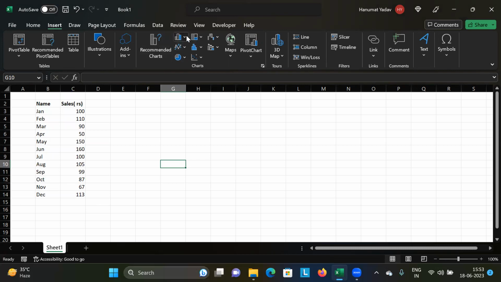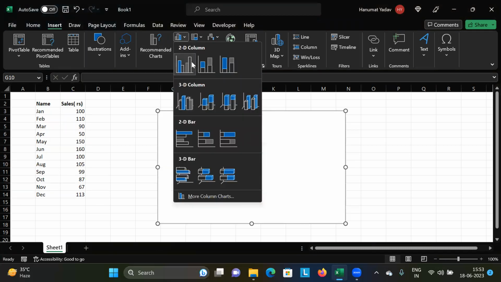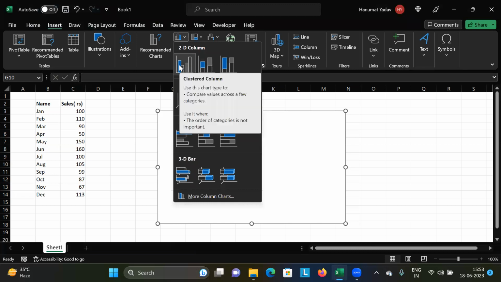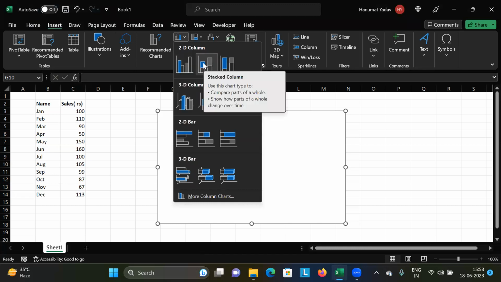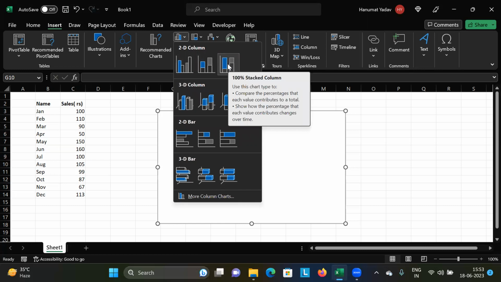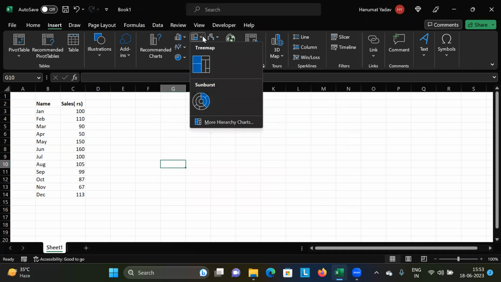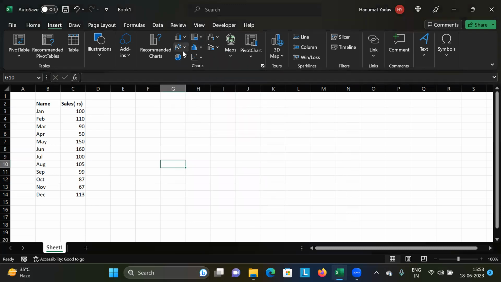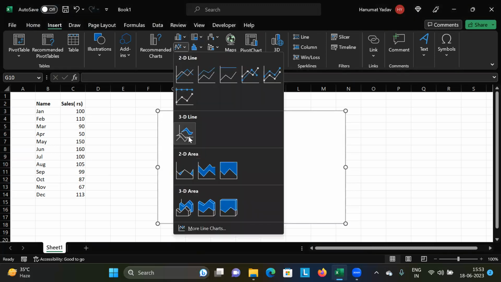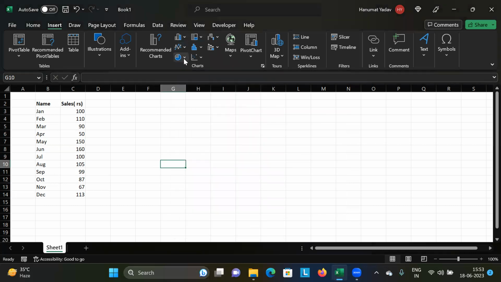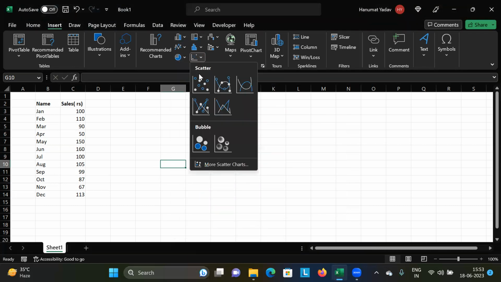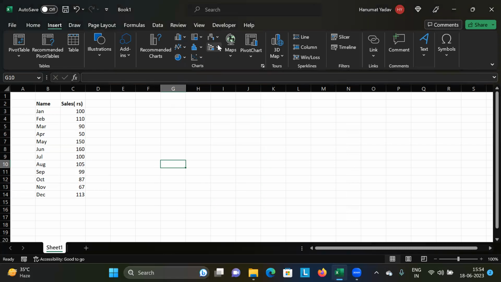For example, you can draw different types of column charts, for example clustered column, stacked column or 100% stacked column. You can draw other types of charts, for example tree map, sunburst, or different types of line charts, 2D, 3D, and pie chart as well, and other types of charts, scatter chart, and so there are multiple charts that you can draw. You can also create your own type of chart that you want to create.